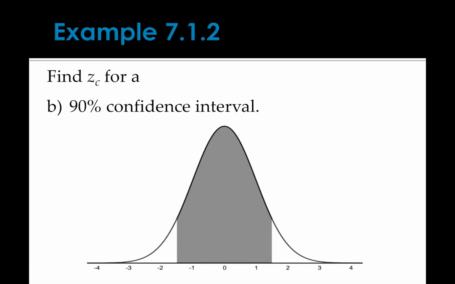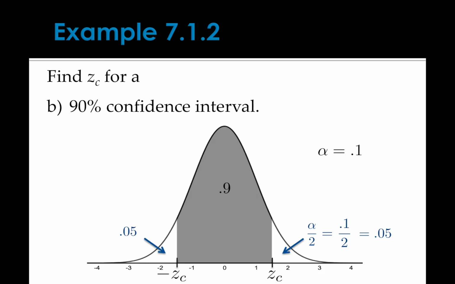All right, so I'm going to find a 90% confidence interval. Same process. We shade the middle bit. That's going to be our confidence area of 0.9. All right, so if we are 90% confident, we are 10% unsure. So that alpha is 0.1. Okay, so 0.1 gets divided by 2 because it's split between the two tails. 0.1 divided by 2 is 0.05. So I got 0.05 in the right tail, 0.05 in the left tail.